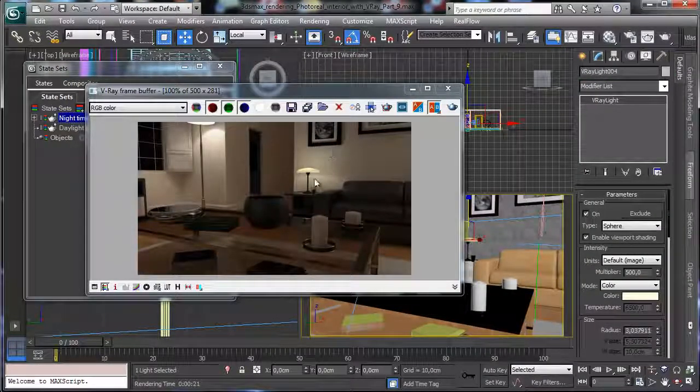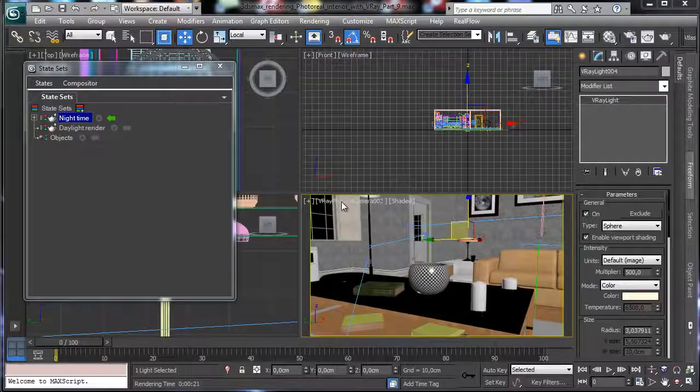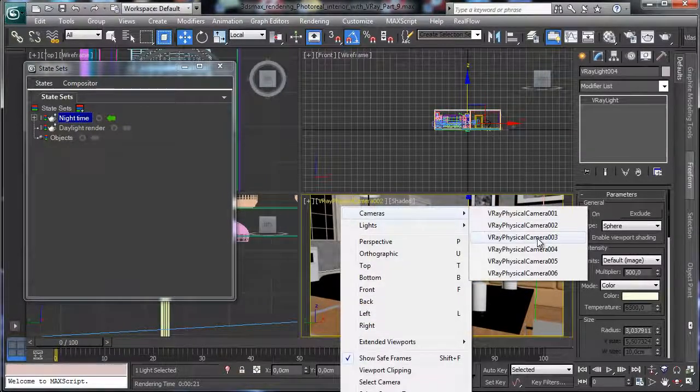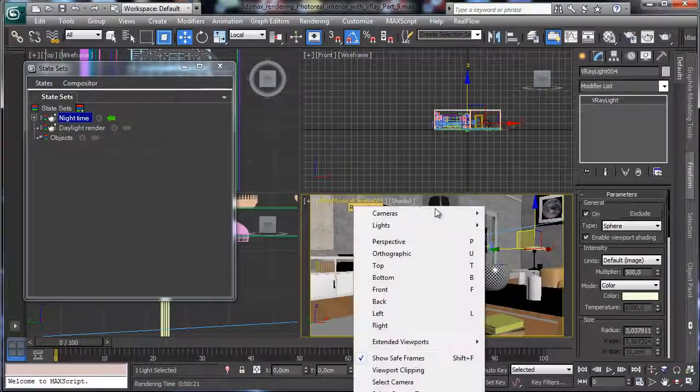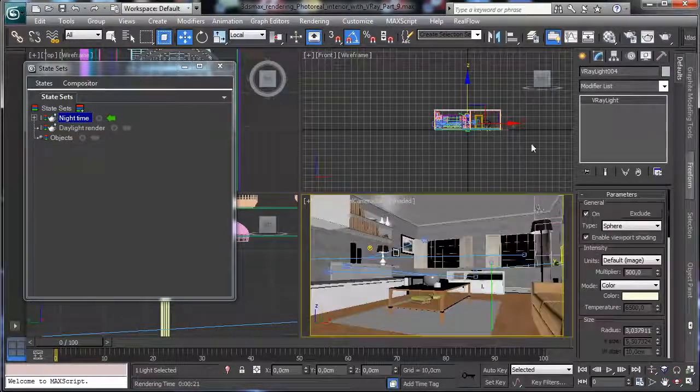There the lighting is nice, also there is going nice. Let's see from the other point of view.